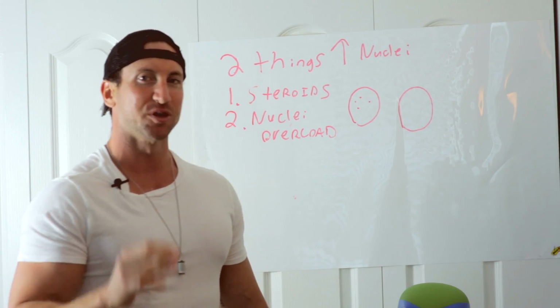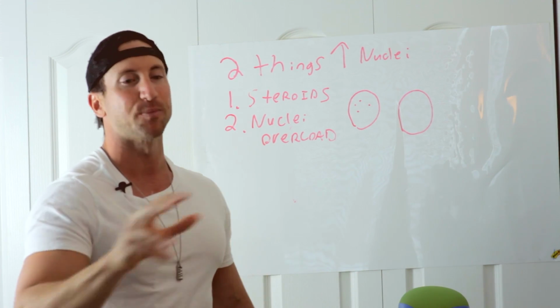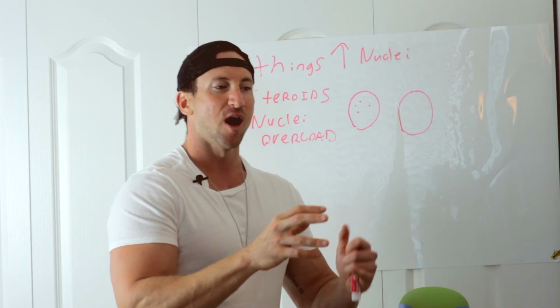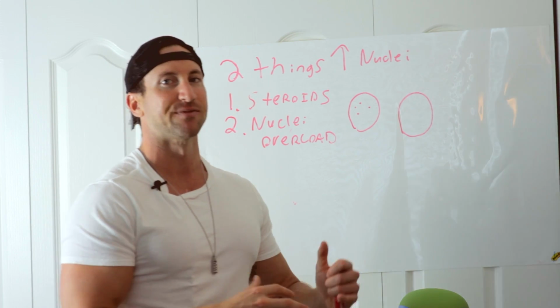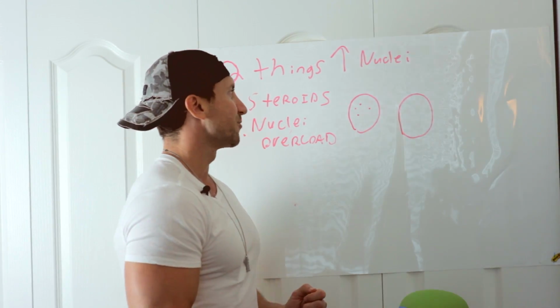This is in fact what I'm doing right now. I'm on week 3 of my Nuclei Overload training on my biceps. I'm gonna update you guys, show you guys a bunch of progress pictures. I took measurements and everything, so you guys are gonna see exactly how this helped my arms grow. But I'm doing this right now for my biceps.